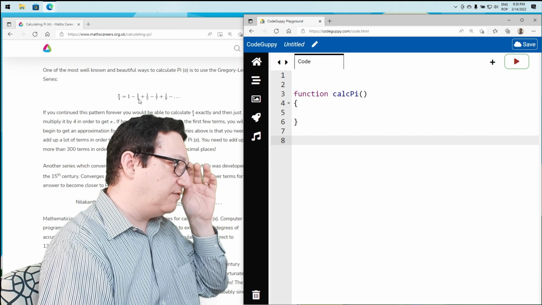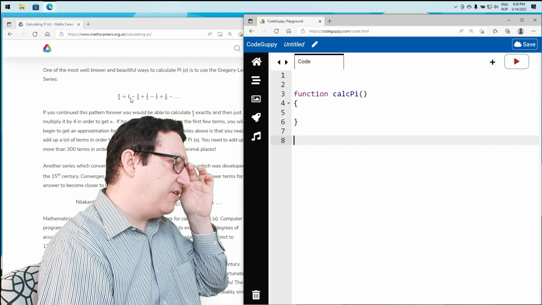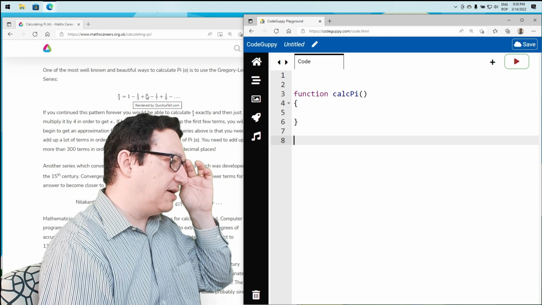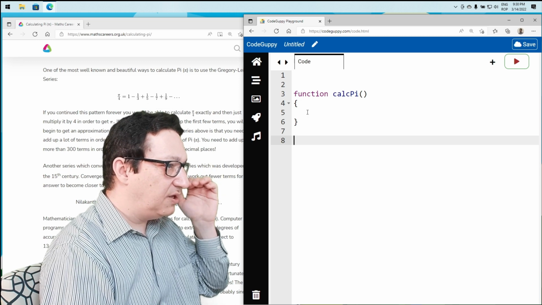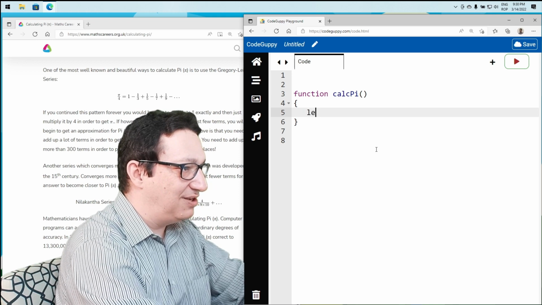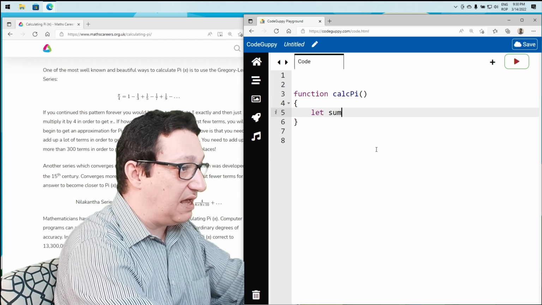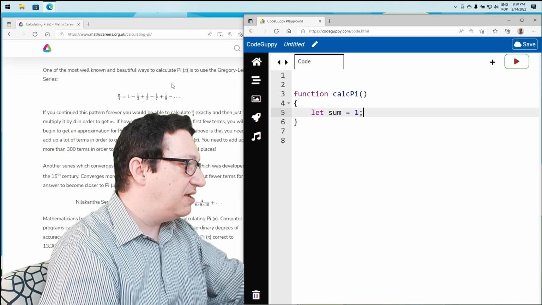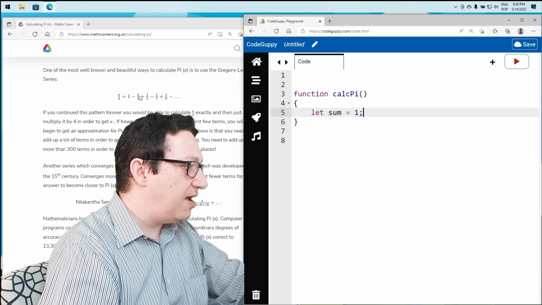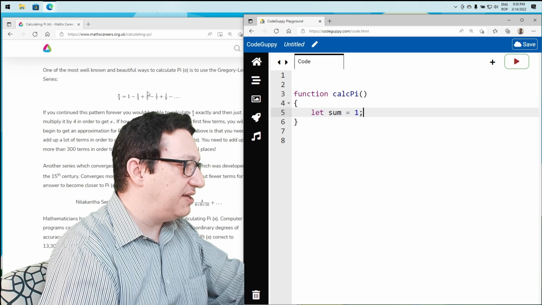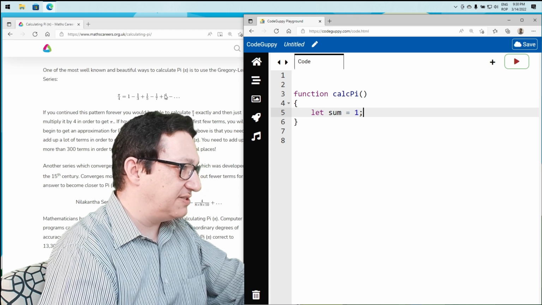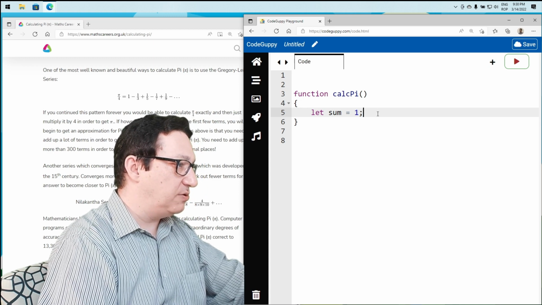So we'll have some sort of an initial value 1 from which we subtract, add. It's not really a sum, but I'm still naming it a sum. It is 1, and then we subtract 1 over 3, we add 1 over 5, we subtract 1 over 7, we add 1 over 9, and so on and so forth.